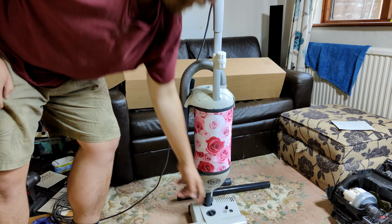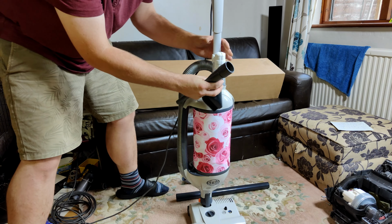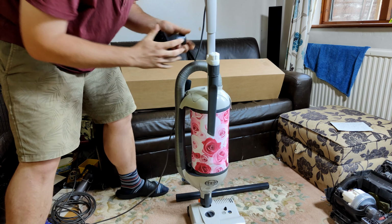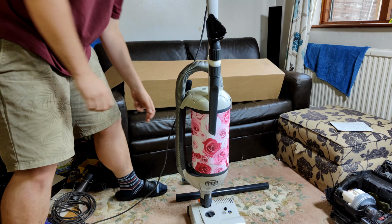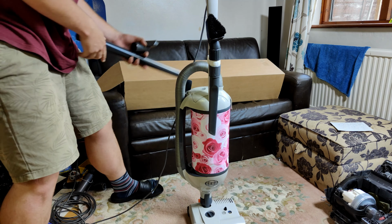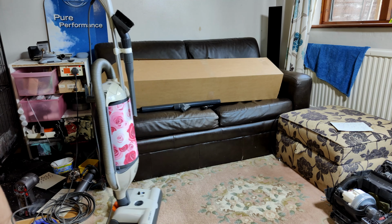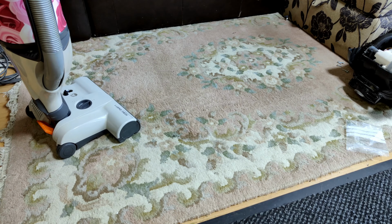I shall glue that back on in the next cutscene, but for now we'll put two of the tools on the machine. We'll put the crevice tool on, genuine from Sebo tool adapter, and that was from Sebo as well. These are all from the lovely Manchester vac, so we'll leave that there for now. We need to come back onto the tools, but we can finally test it and see how well it's working with its brand new brush roll.